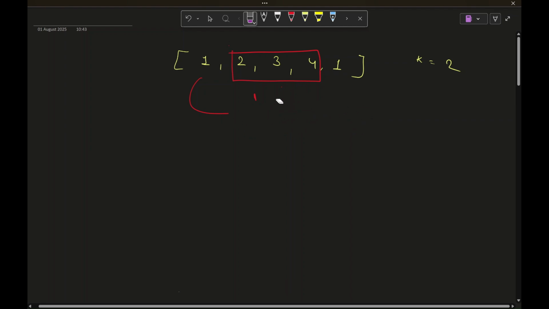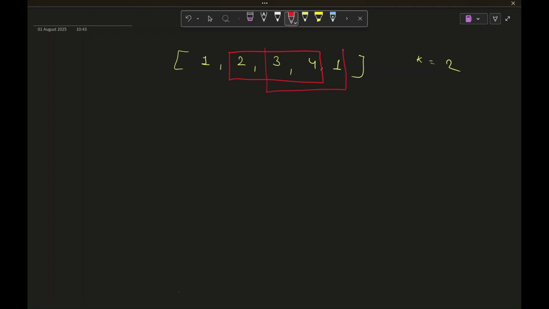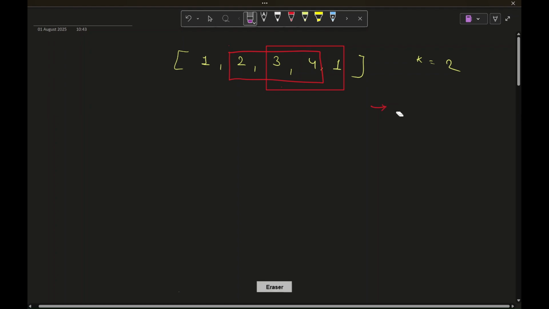So among all of its subarrays, we have to return the longest. So this is the longest. There is also one more valid answer, but the longest length is 3, so we have to return that.